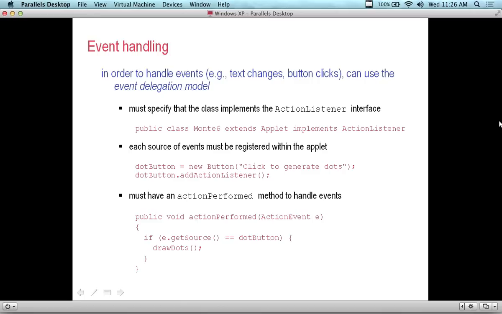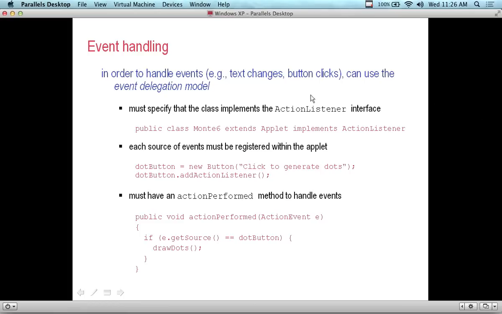We also have event handling in applets, and it's the same kind of event handling that we have with HTML, but it's more sophisticated. We actually create what's called an action listener, and we put the action listener on the items, and then when an item occurs, when the action is caught from the listener, we do something.